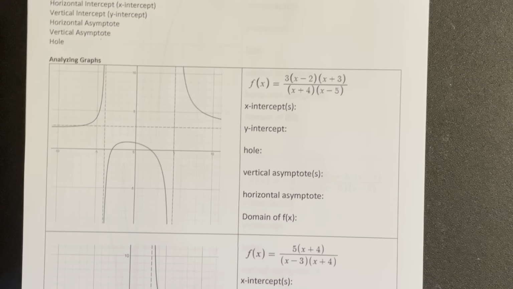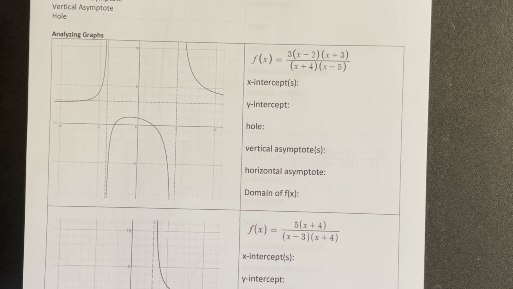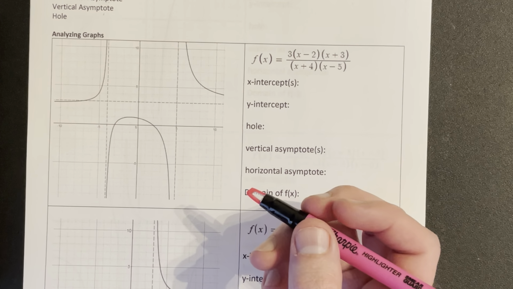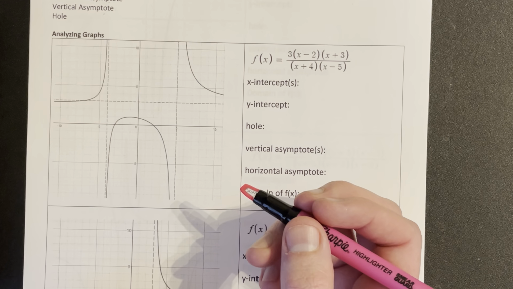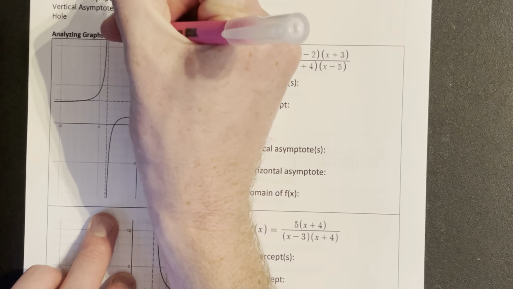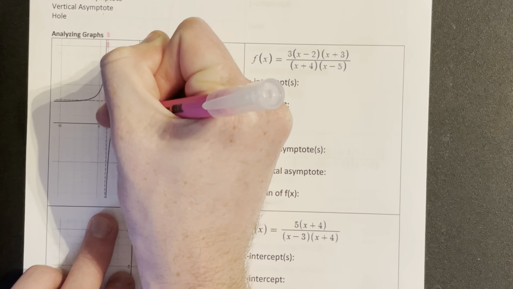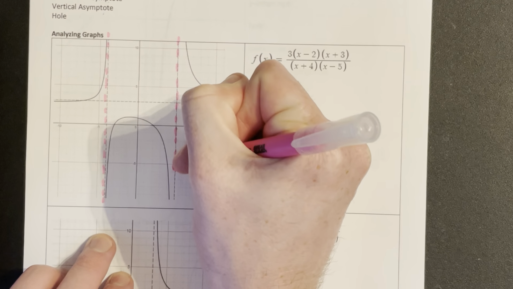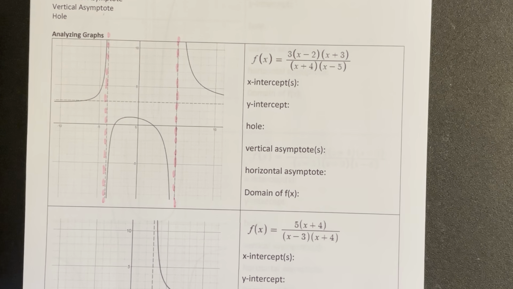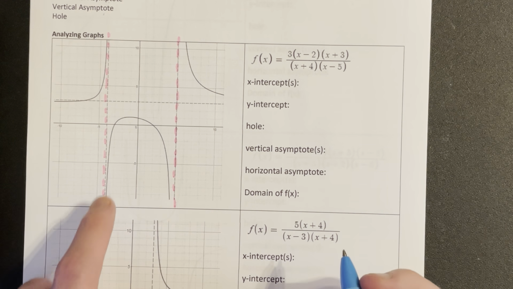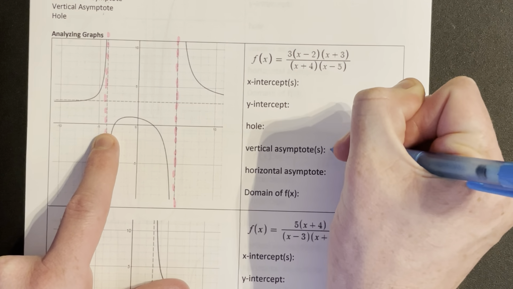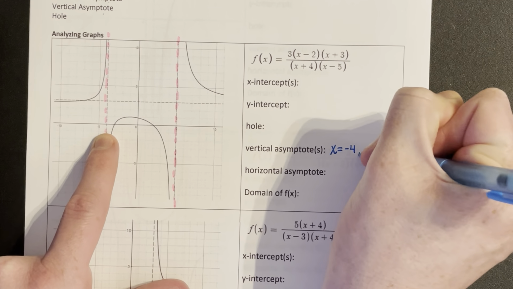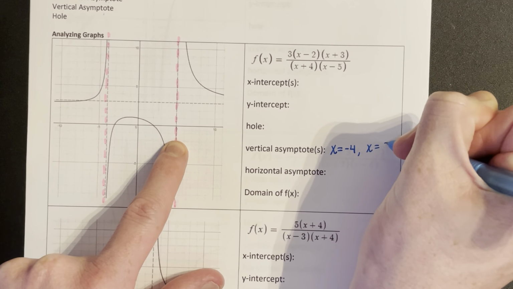So when we look at this graphically, we want to first maybe identify some of these asymptotes. And so an asymptote is just where a graph is approaching, but it may not actually equal that value. So I see these vertical asymptotes that are going on here and here. A vertical asymptote is an x value that's undefined for the function. So I see a vertical asymptote at -4, and we would write it as x equals -4, and the other one is at x equals 5.